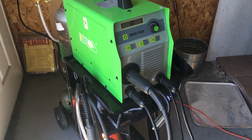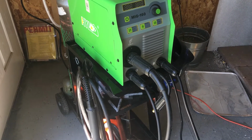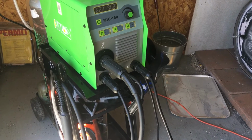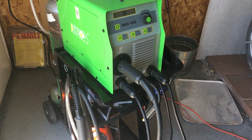I've already got my stick weld lead hooked up, and it's all DINSE connectors, which makes it really nice. You can easily change out your wire leads, so it makes it very nice.